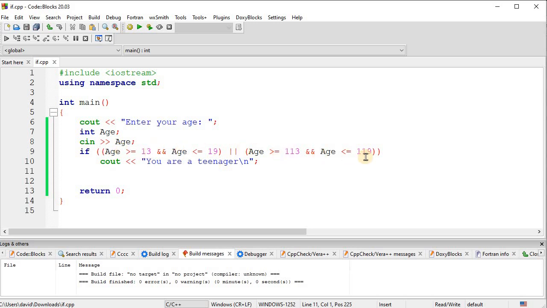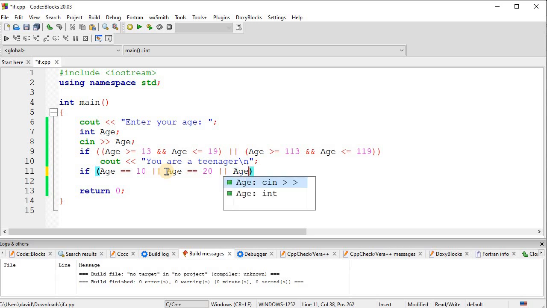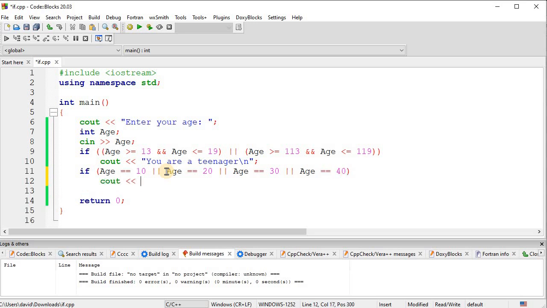Okay, so we can put more of these things together. And we could do if age is equal to 10, or age is equal to 20, or age is equal to 30, or age is equal to 40, then you could say, your age ends in a 0.